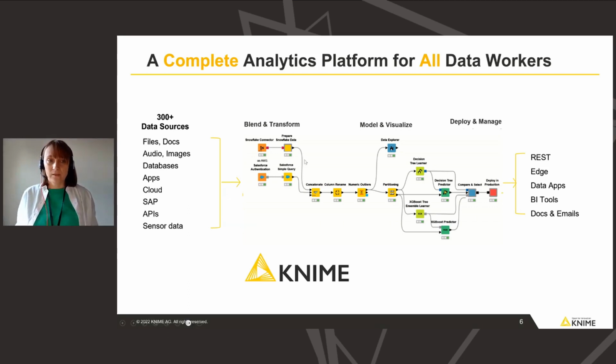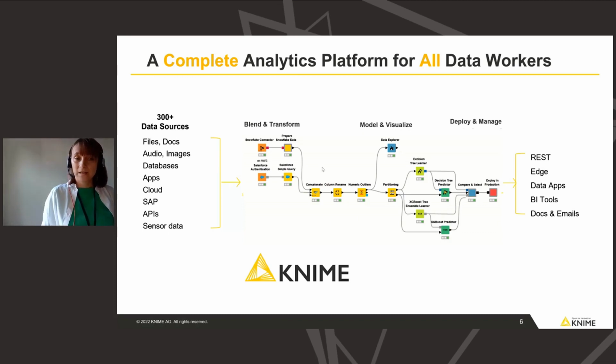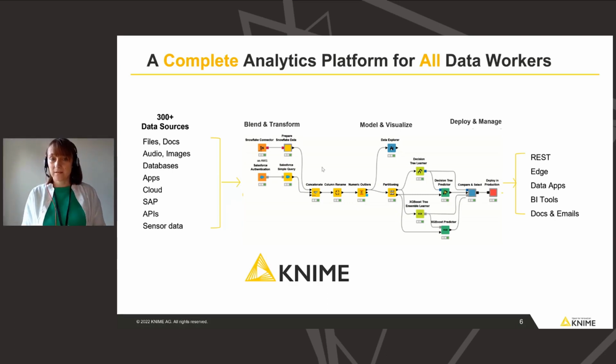Within KNIME, we work with nodes, as you can see here on the slides. Those nodes have different colors and different functionality, depending on what they are used for. We start connecting those nodes together and then create a whole workflow. So with the KNIME platform, everything is about nodes and workflows. You usually start a workflow by loading some data. This can come from different types of data sources, and then you can do some data blending, joining, transformation, further analysis, and maybe visualization if you want to create some plots. At the end, you might want to save the data and your results, and maybe put them back into a database, or send them to a business intelligence tool that you are using within your company.